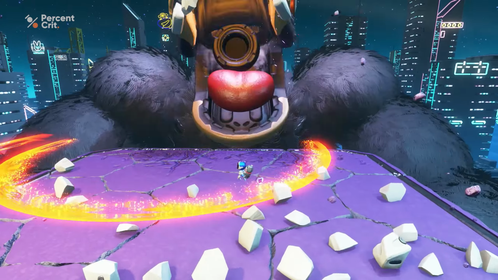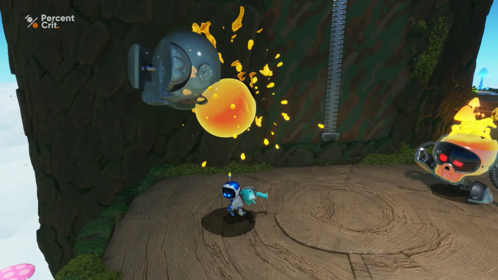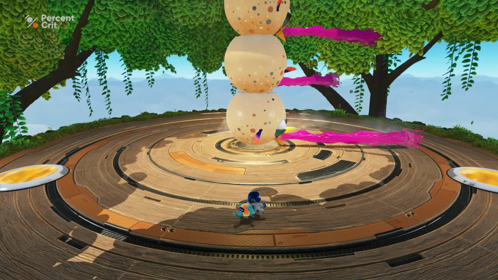Also, it's worth noting that there are new enemies, but combat is still limited to your punch, spin and hover. This did let me down a little bit. I would like to have seen Astro's base moveset outside of the power-ups upgraded just a smidge.